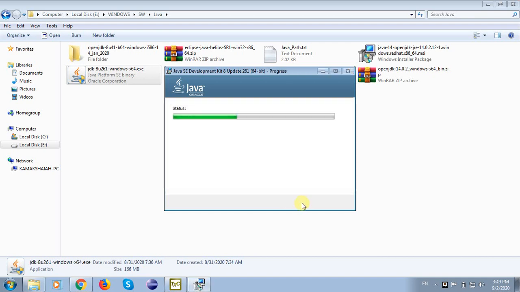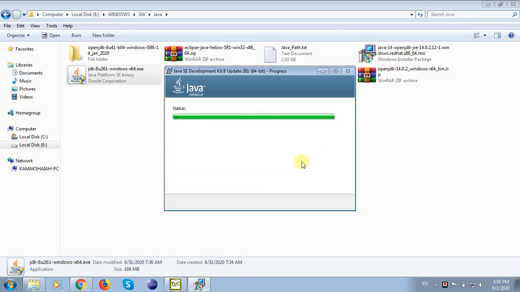Next, it's installing, it's updating the registry. You see, this is how Java will be installed in Windows. This is the safest way. This particular way of installation is very good for beginners.